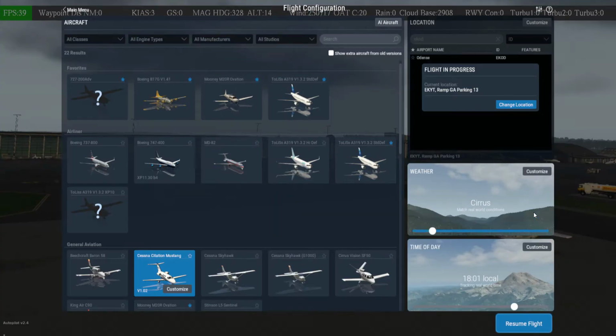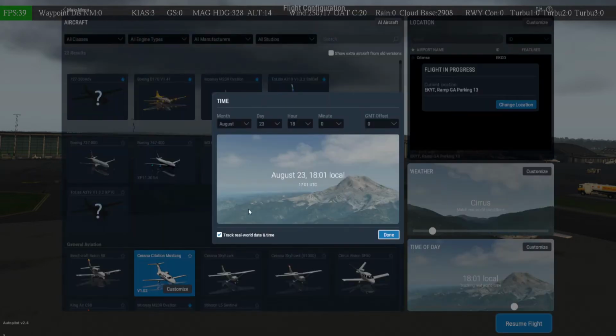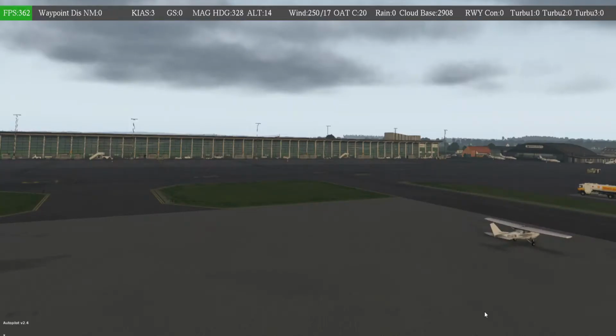And as a last thing, I would set the time, and then we would be able to set the time.